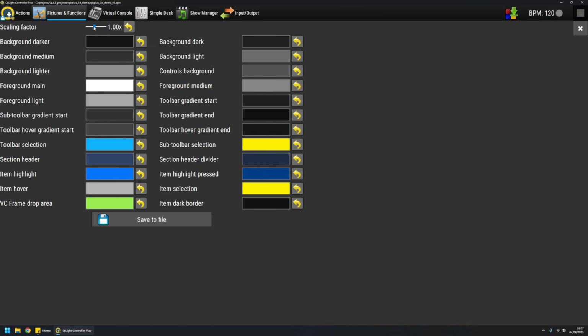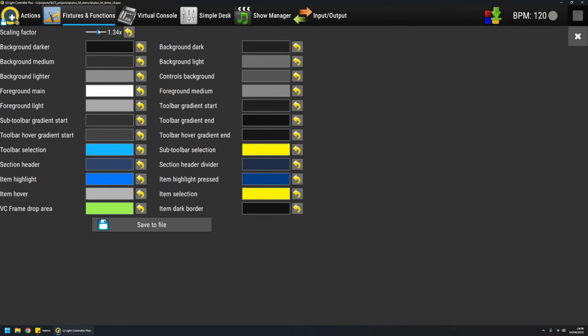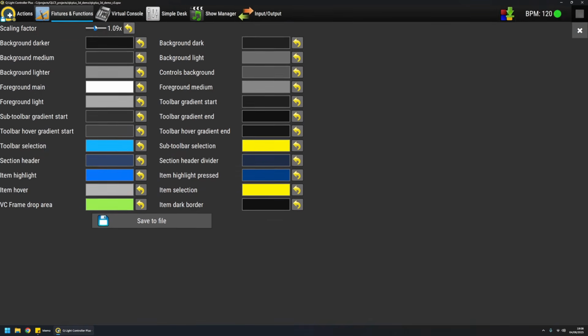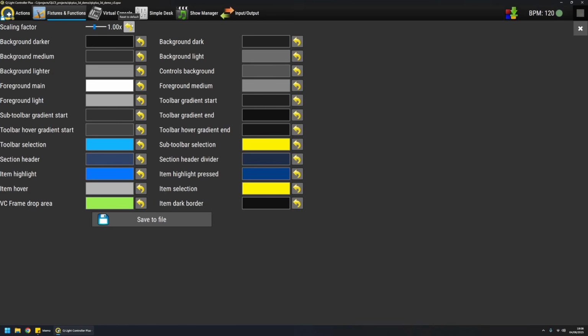You can also scale the whole UI, since this new UI is based on screen DPI and not on pixels. Again, this change might require a full restart to take full effect.